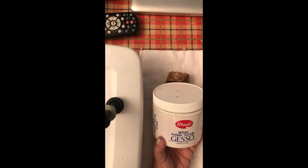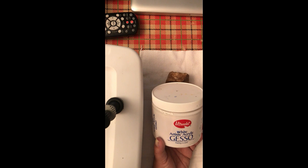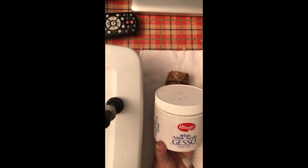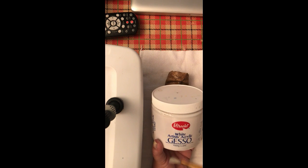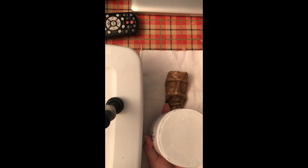If you take a wall that has a dark surface on it and you don't put the primer, then the color that you put on the wall will become a lot more dark than what the real color is, because the background is dark to begin with. So if you put the white, then you have a clean slate. It's like a blank canvas. So this gesso, G-E-S-S-O, I love this product because this product right here is very thick, okay?